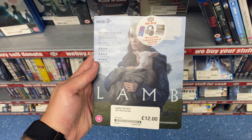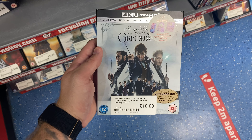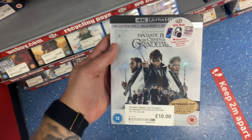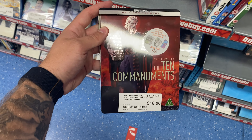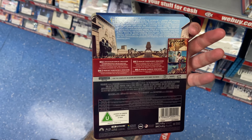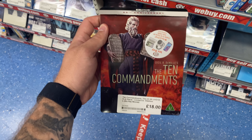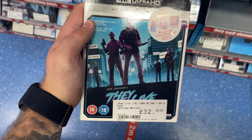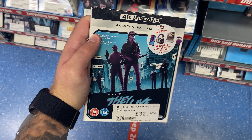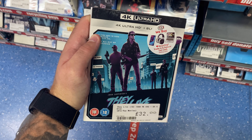First stop is CX here in Camden — really cool store. Getting straight into it with Lamb on Blu-ray from the movie collection for 12 pounds, with a slip, in really good condition. Here we have Fantastic Beasts for 5 pounds on 4K — a really good deal. The sequel is 10 pounds, again with a slip cover, both in really good condition. Moving on, we have The 10 Commandments on steelbook, also 4K, for 18 pounds.